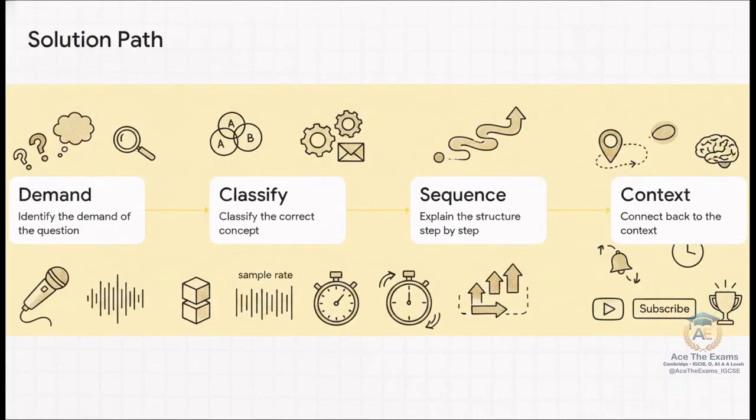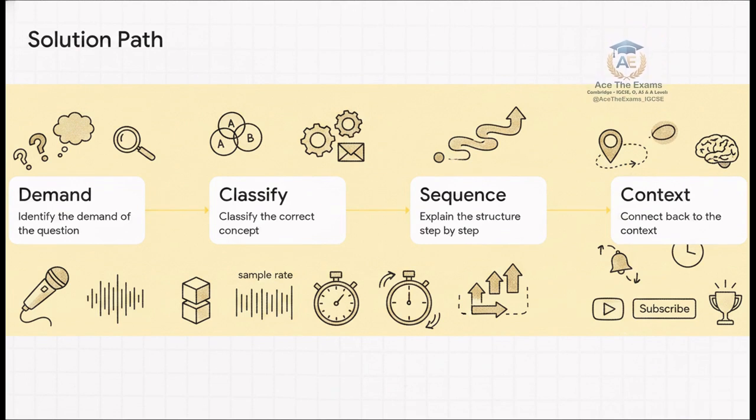Okay, so this is the mechanism that turns all this wonderful theory into raw, undeniable marks on paper. This is your time management matrix combined with your answering blueprint. We are going to look at the exact 4 steps that will guarantee you hit the assessment objectives every single time.